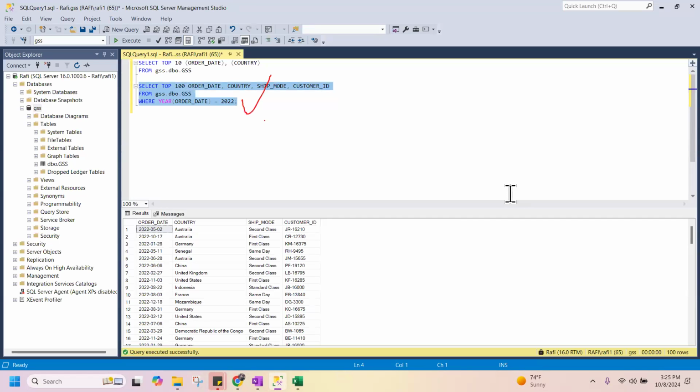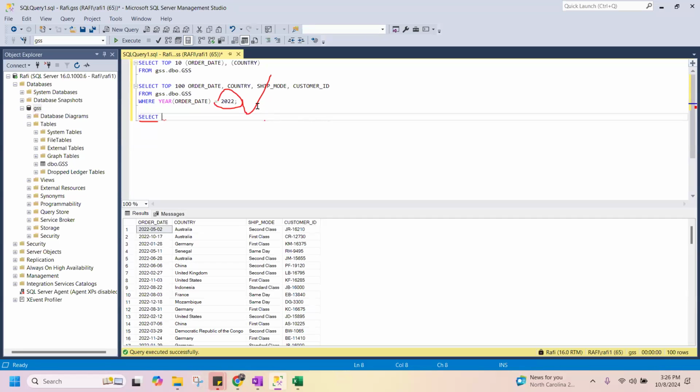Try to write a query where you will calculate the sales for 2022. Okay, start writing from the next line. Select sales from 2022.